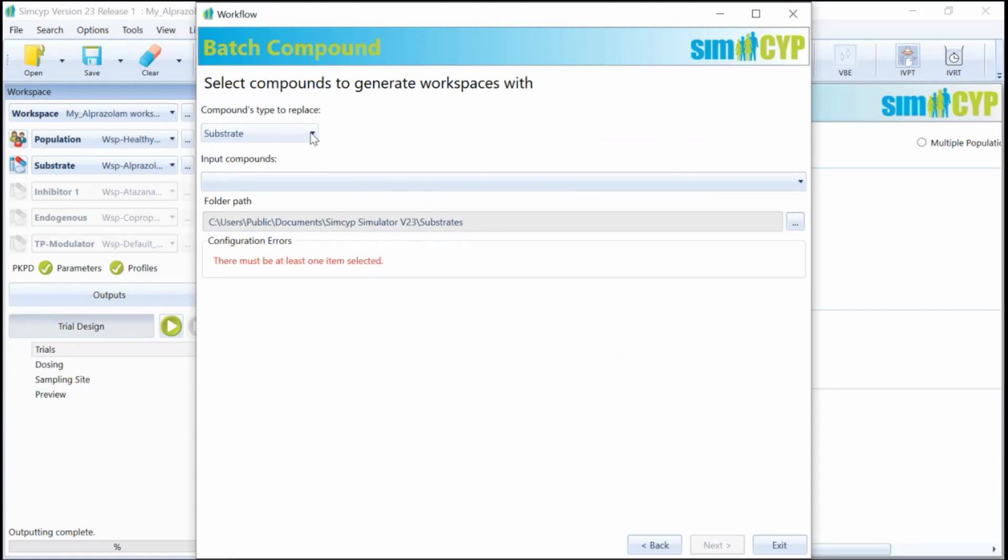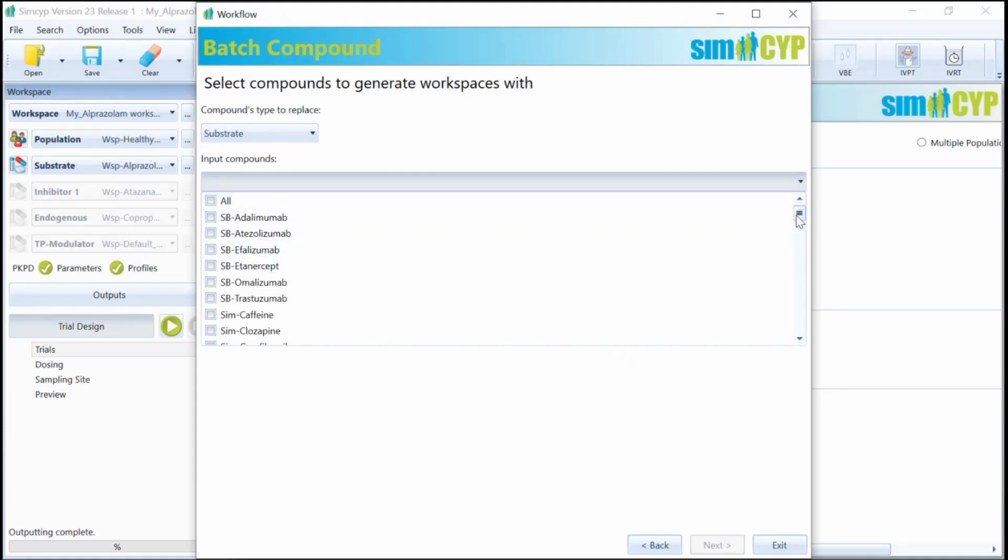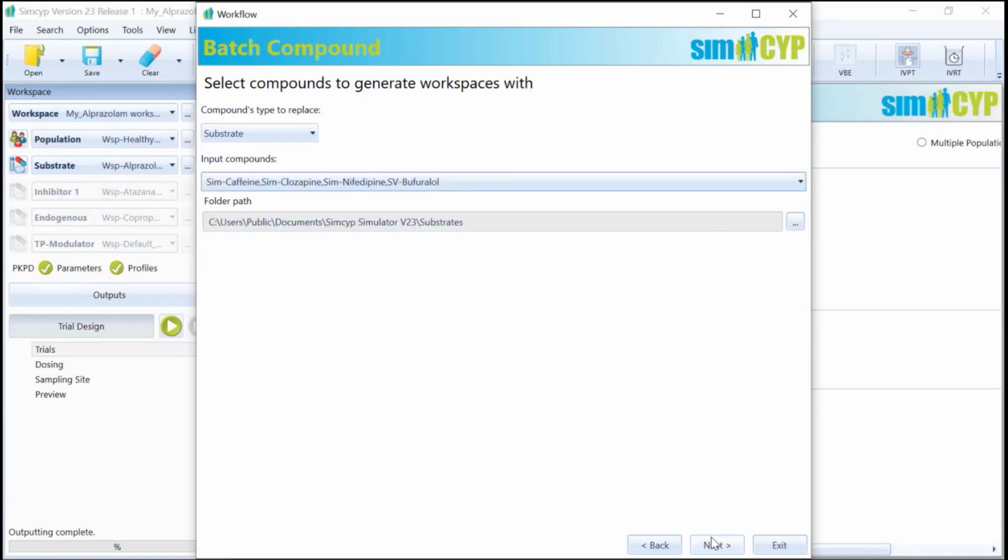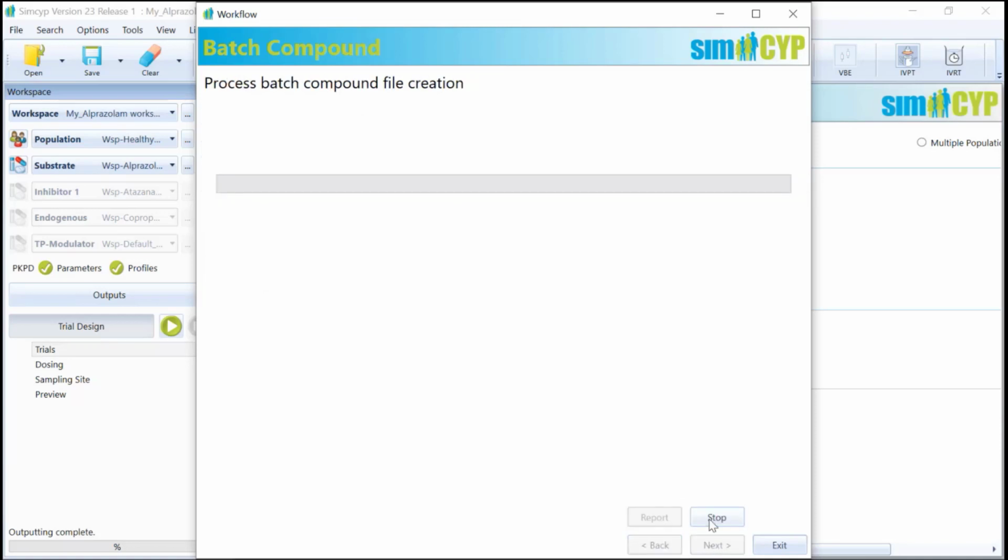Okay. So which substrate will you want? Well, for now, you can change the substrate, but which compound do we want to use? So let's select a few compounds. I could select all of them if I wanted, but that would be a bit too much, probably. They have to make sense obviously with respect to the base workspace I'm changing, but let's select those ones. Okay. So I have selected 4 of them. The list is given here. Caffeine, clozapine, nifedipine, formoterol. Okay. And then run it.